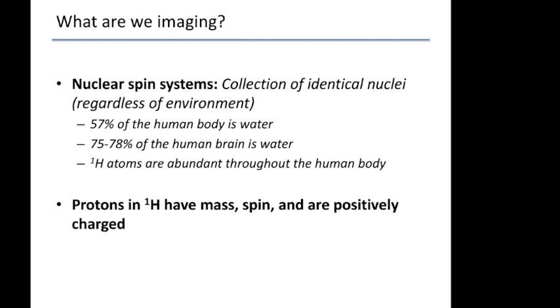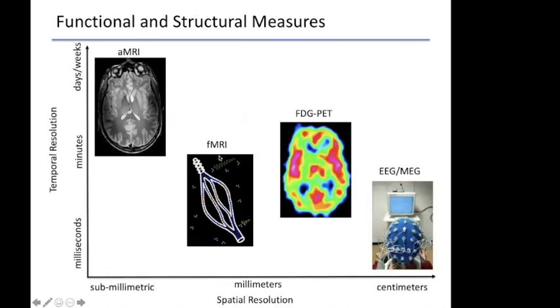But that's the property that we're able to exploit in structural imaging, in that hydrogen atoms, because we have a lot of water in our brain, are abundant throughout the system, and as a result, we can exploit the magnetic properties of these atoms because they have spin, they have mass, and they're positively charged. Once again, for those who were at Jamie Neer's talk about two weeks ago, he went into that in much more detail. So it's a much worse version of his talk. Basically, I just gave him one slide.